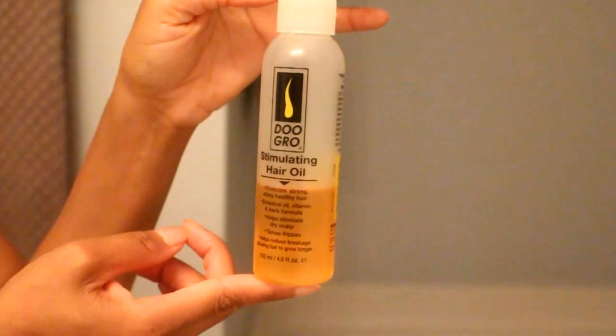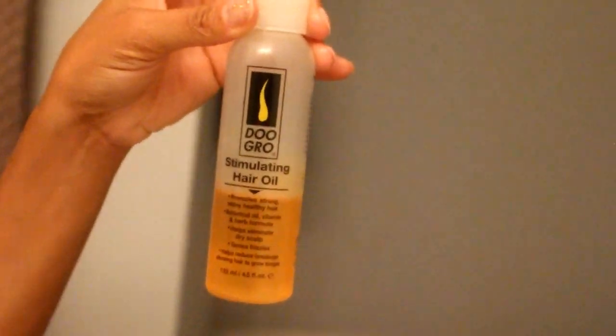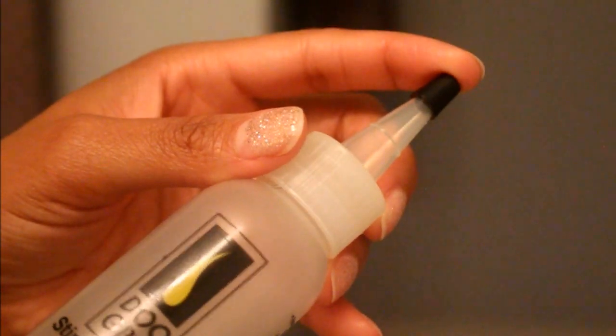However, let's get to this massage. So you can currently see how much of this oil I have now. This oil is good for a plethora of different things. One of the things is that it does help promote a healthier scalp and hair growth. I do like the spewer because it just makes it easier for me to go directly into my scalp like so and apply the product. And let me just tell you, this Do Grow smells absolutely amazing. I really like it. I think I did a video about this product previously. If you have not checked out that video, please go ahead and go back and check that initial review out.